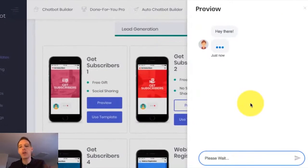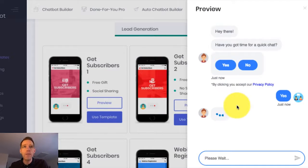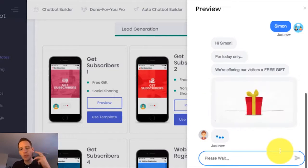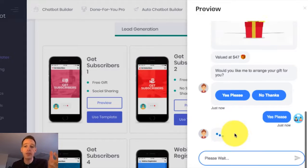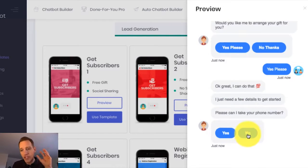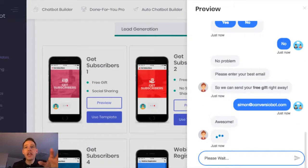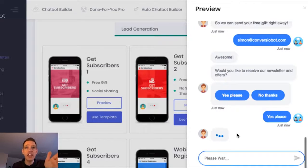Let me show you a preview of how the bot works. The first thing you want to notice is it wants me to engage with it straight away — that's really important for getting the attention of your bot user. Next, it's going to ask for my name very near the start, which is a really powerful way to personalize the chat. You can see now that the bot continues to engage with me — this is so much more engaging, powerful, and interesting than a normal boring opt-in form or pop-up. It's now asking me if I want to take the free gift — I'm going to say yes. You can even use these done-for-you bots to collect phone numbers and all sorts of information. I'm going to say no to phone number because what I'm really interested in now is the email address. It's going to ask me for my email now, so I'm going to pop that in — simon@conversionbot.com. The email I've just entered is automatically added to my Aweber list. It also asks for legal permission to opt into our newsletter — I'm going to say yes, and now I'm fully opted in.